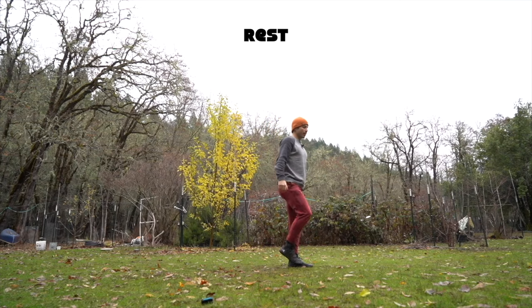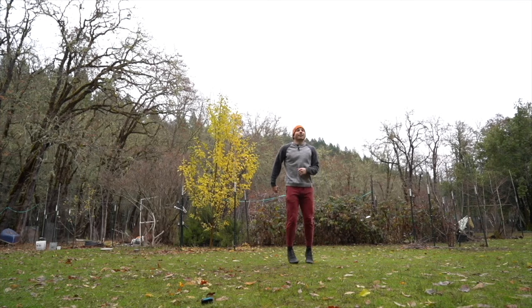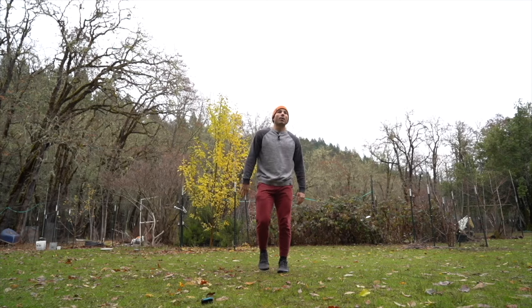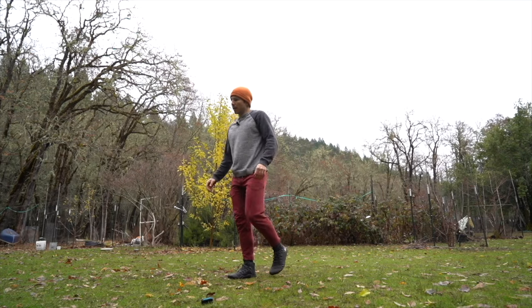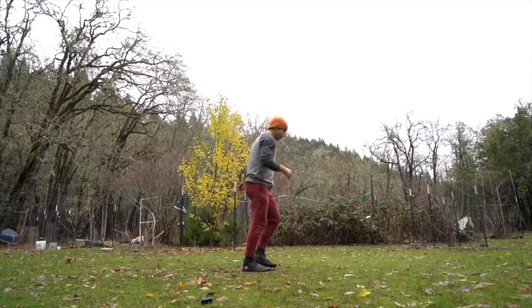Let's go ahead and rest right there. Keep the body moving. If you're outside like me, definitely want to keep the body moving during those rest periods. Shake it out, a little jumping jacks, a little march, whatever you need to do. We're gonna get rolling with our scorpion reach to side plank in 5 seconds.